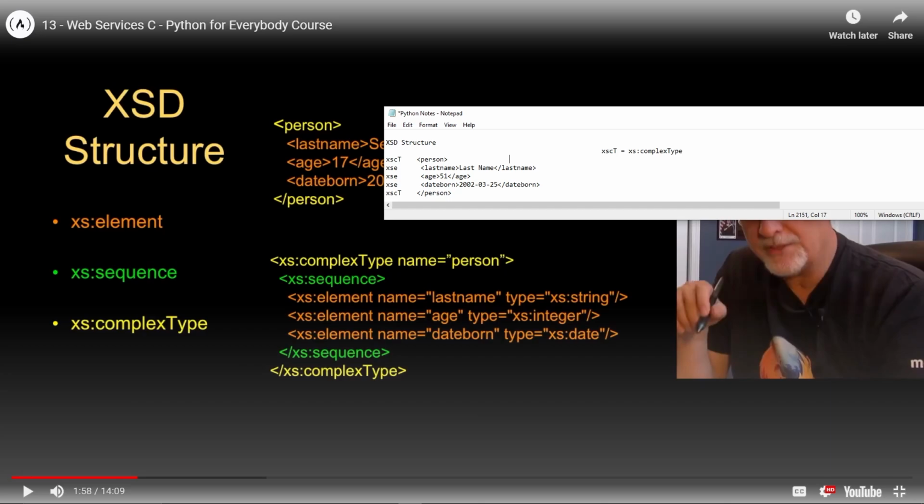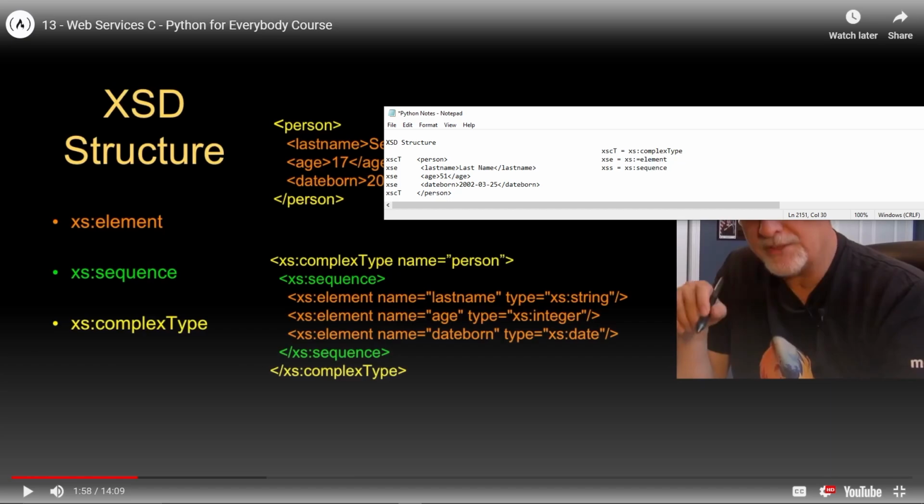All right, put right here XSE equals XS element. Then we'll put right here XSS equals XS sequence.